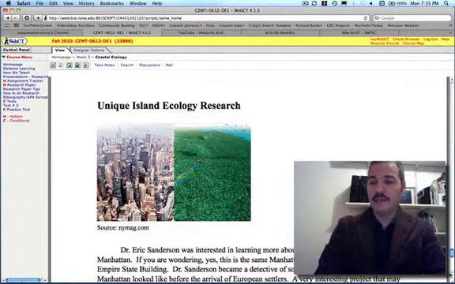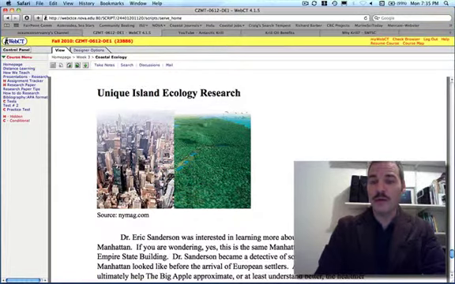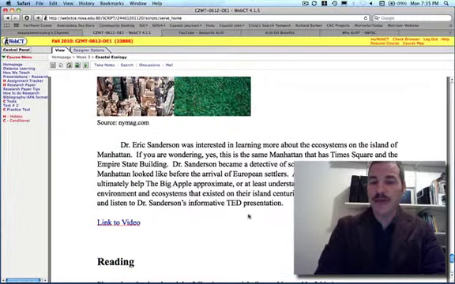This is also quite eye-opening. Anyone who knows the size of Manhattan, Times Square, you know just how many buildings and how many people are packed onto that island. This scientist actually made an effort to recreate what the island of Manhattan might have looked like before it was settled. Dr. Sanderson gives a great presentation, actually a TED presentation, which I'm sure anyone who's seen those will know is top quality. It's very enjoyable.